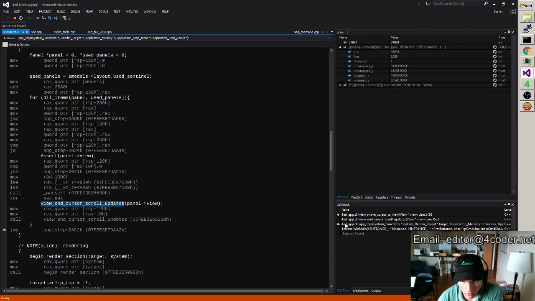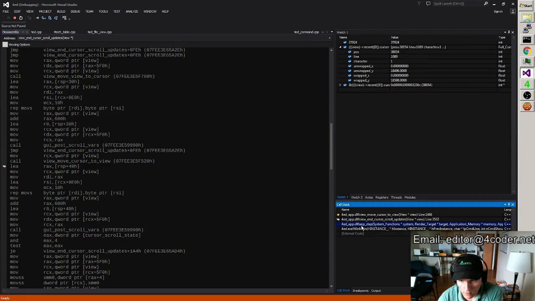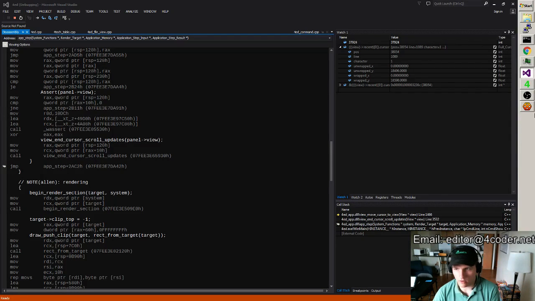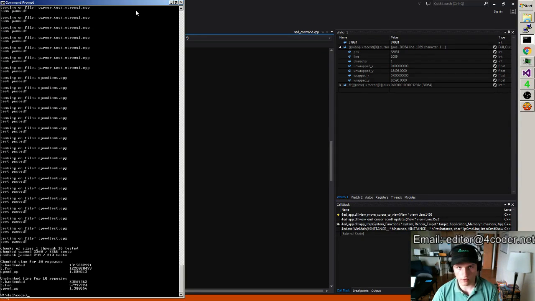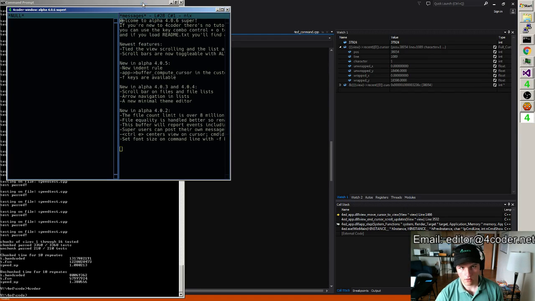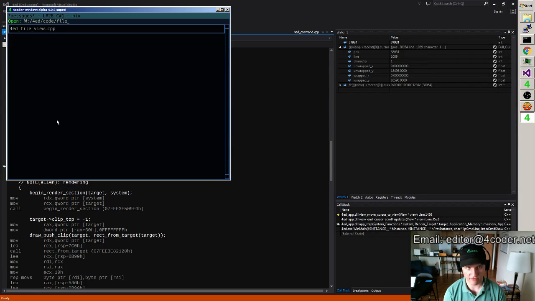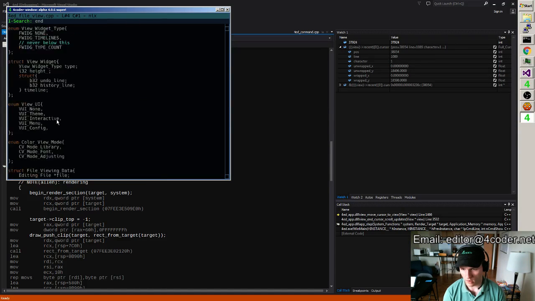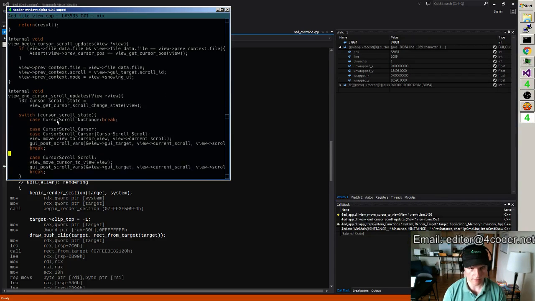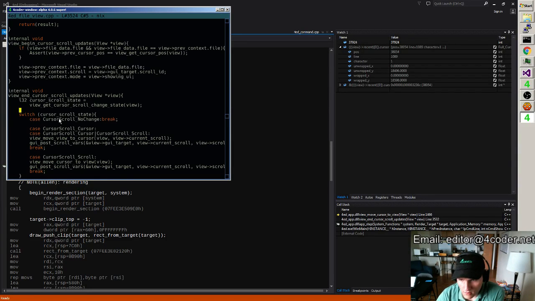Right, so it came in here and it decided. Let me read the code in 4coder real quick. So we're looking at file view end cursor scroll updates. It came in here and decided that it needed to move the cursor to the view. That means it did this. It saw the scroll change, but not the cursor.